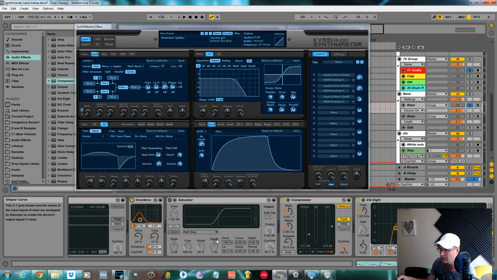Okay, saturator as well. I've got this aimed even lower. The frequency I've got it aimed at is 188 hertz, which pretty much was exactly where this was peaking. That being 100, the next one being 200, about 170, 180 I worked it out at. So this, along with the overdrive, helps give the sound a lot more depth.